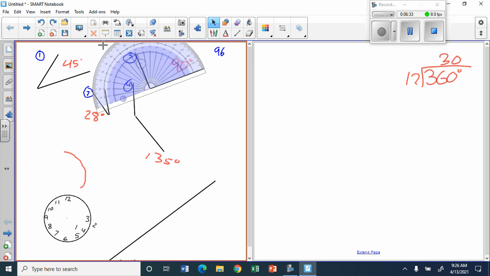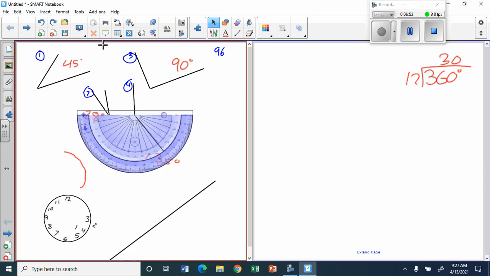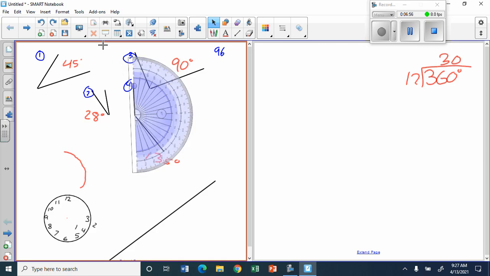Take this guy right here. That's about 91, 92 degrees. Pretty good estimate. Take this one right here. Spin that to there. 10, 20, that's about 28 degrees. That's a good estimate. Let's look at the last one, the one you guys all screwed up on. Here's 90, 100, 110, 20, 30, 145. That puts you guys a little closer, right? So it's actually about 143. Does that make sense?